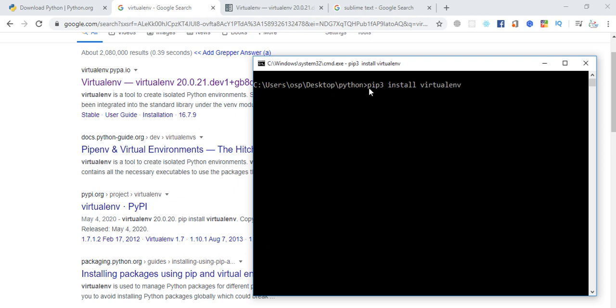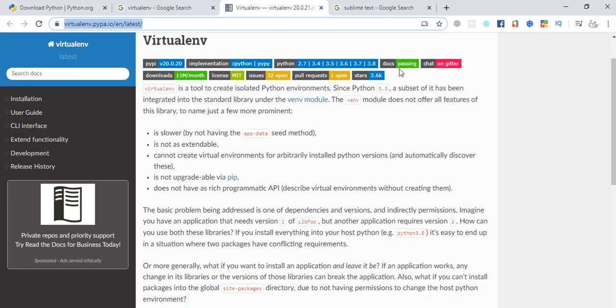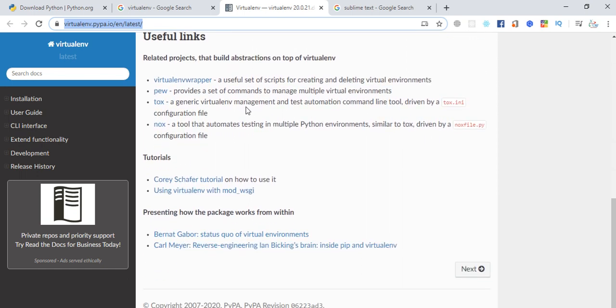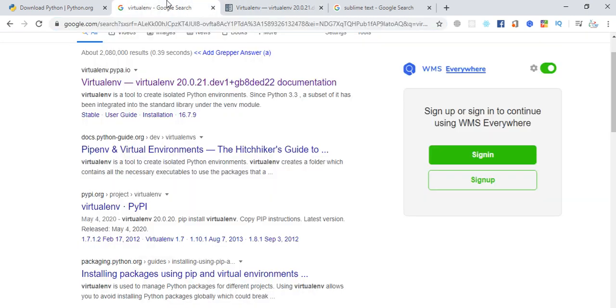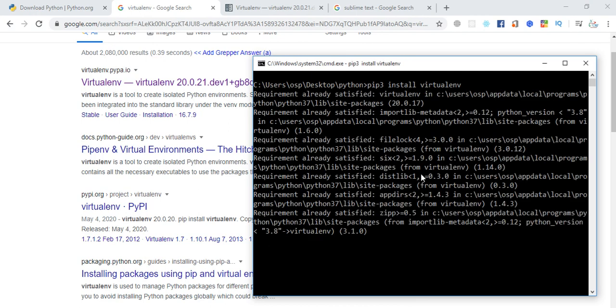So this is how you download Virtualenv, and then you check whether you already have it. You can also go to their documentation. I'm going to put this in the video description, so that if you want to learn from their GitHub page or similar, you can also learn how to use Virtualenv and how to set up the virtual environment using their own website. Otherwise, if you try this, you should find you have Virtualenv installed.